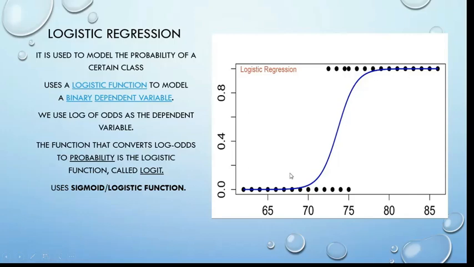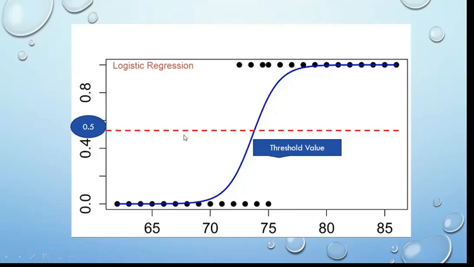Now let's understand this further, and it will be very clear. Suppose I have this threshold value at this point, and this is 0.5. Any value lying above 0.5 will be classified into one class, and any value falling below this will be classified into a different class. When a linear line equation fits this, it assumes a sigmoid shape, or an S shape. And this is logistic regression.